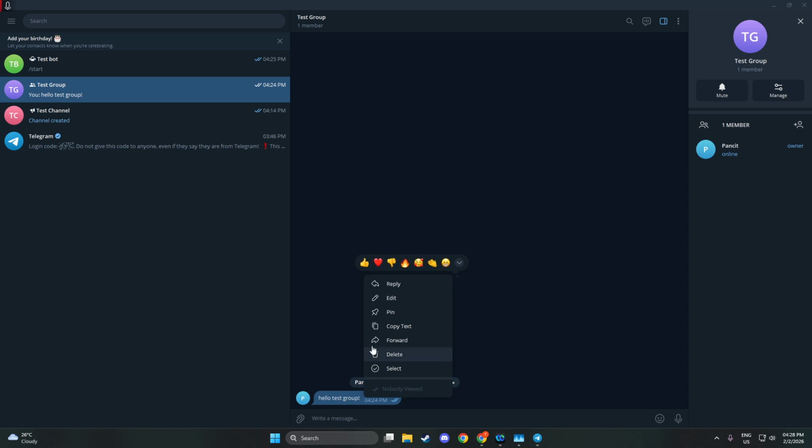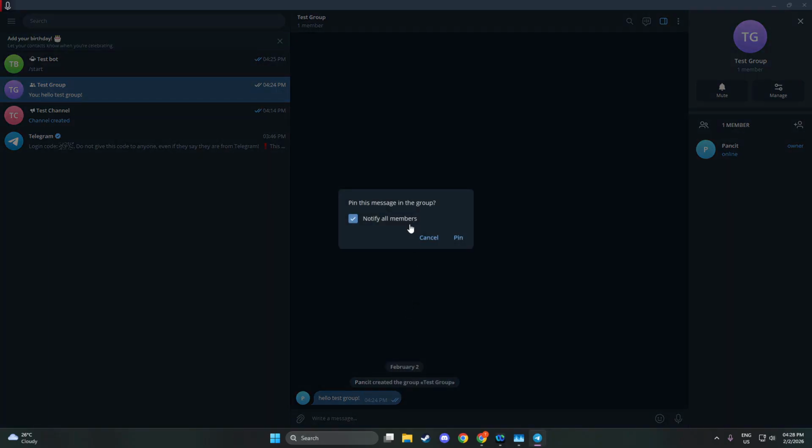At this point, Telegram may ask whether you want to notify members or pin silently. Notifying members sends an alert, so everyone in the chat sees that something has been pinned, which is great for urgent announcements. Pinning silently keeps the chat undisturbed. Perfect for when you want to keep things organized without pinging everyone. Choose the option that fits your situation. Once you confirm, the message is pinned and will appear at the top of the chat window.